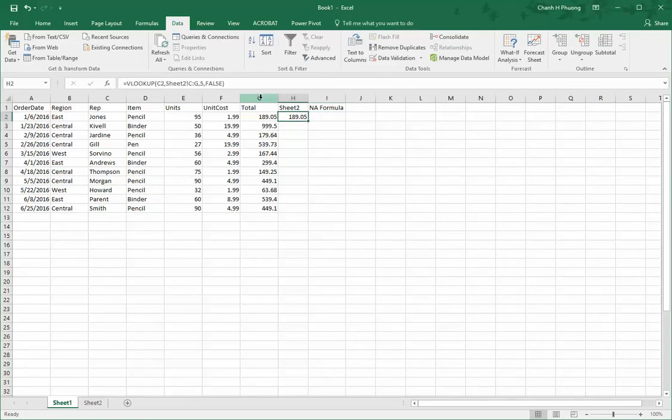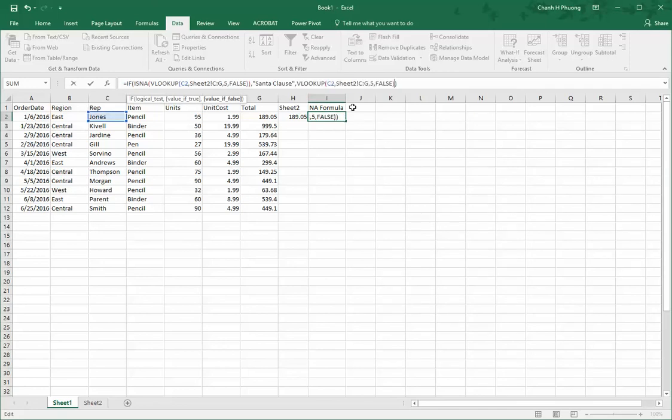So I'm going to take this formula here, up to the VLOOKUP, press escape, click here. I'm going to replace this H2 here with that VLOOKUP formula and replace these quotation marks. So basically when it's not NA, I want it to return a value here.